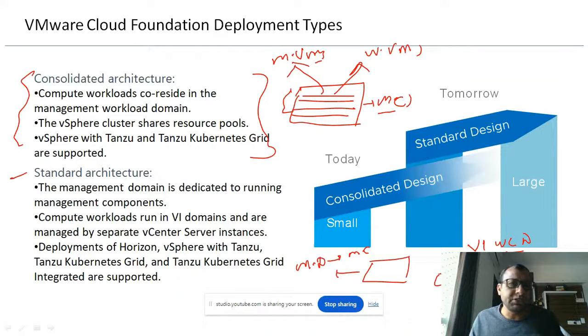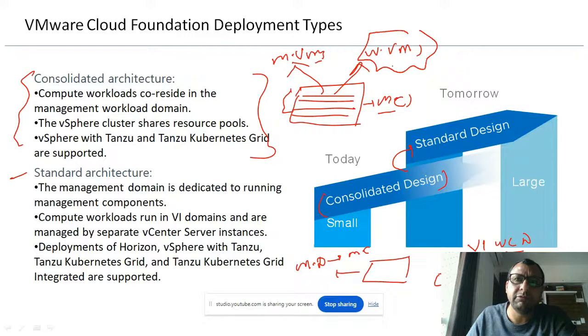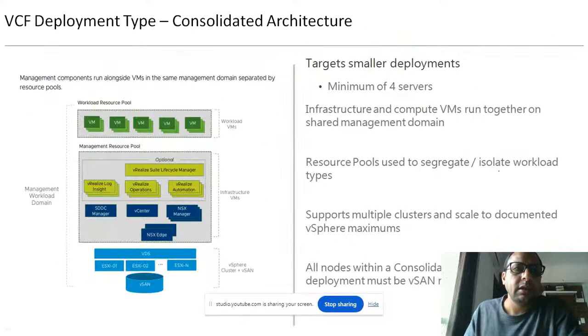So initially, if a customer just wants to do some R&D or testing for their dev test environment, they can opt for the consolidated design. Later on, if they want to adopt VMware Cloud Foundation at more scale, they can move to the standard design, and they can move the VMs running in the management domain to the other workload domain cluster.